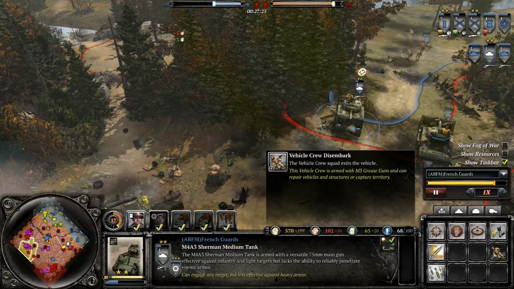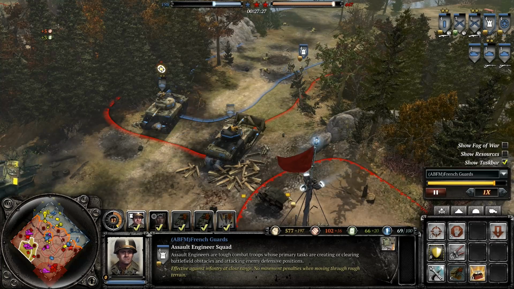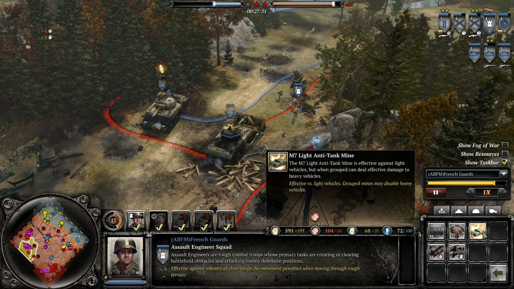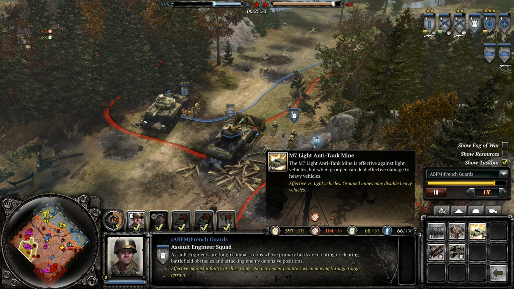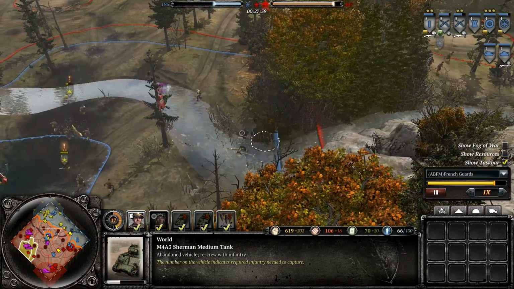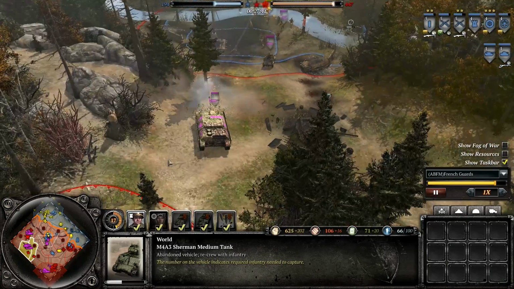Now we have the IS-2 out, and I'm doing pretty happy with myself. These guys can do the critical repairs, and they can also build these light anti-tank. But I'm not sure. I know these are good against light vehicles, but I haven't tested them against a heavier tank. Grab your stuff and follow me.